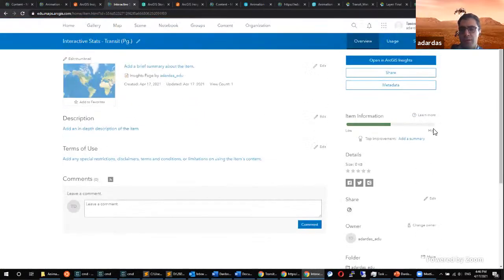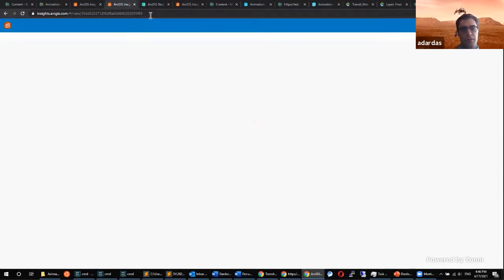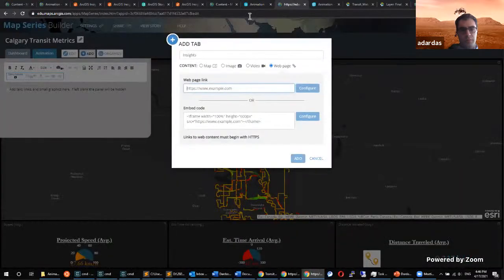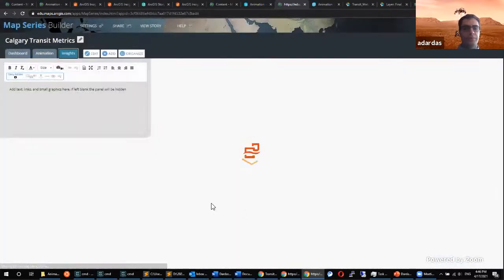And let's see, open in ArcGIS Insights, and then we will have to copy this URL link up here. So then we go and paste that in here. And then we add that.